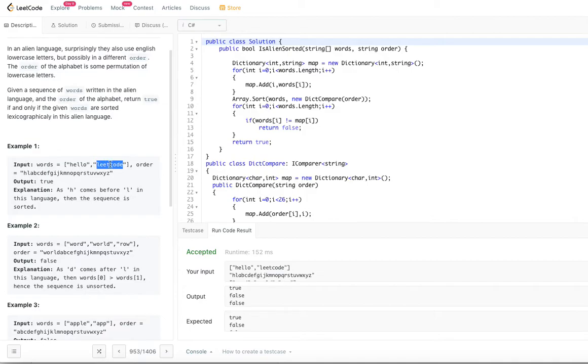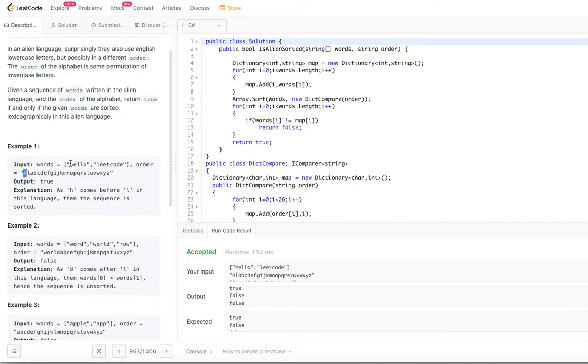But the order given here is a little different. That's what it said, right? So H comes first, L next, and then A, B, C, D, E, F, G, I, J, K, M, N, O, and so on till Z. So H and L are not in their original position as that of in English alphabet, right? But even in this case, H is coming before L. So the order is actually still true, even though they changed H and L places from the original English alphabet to H comes first, L next, and then starts with A, B, C, right? So even then H is coming before L.